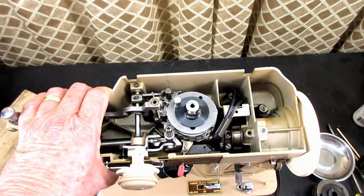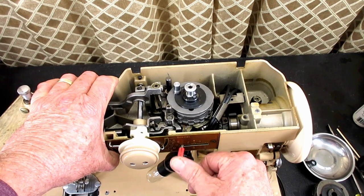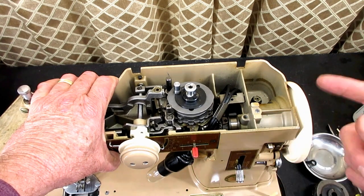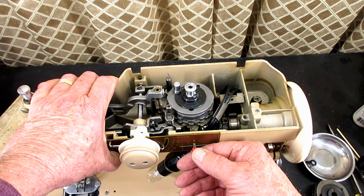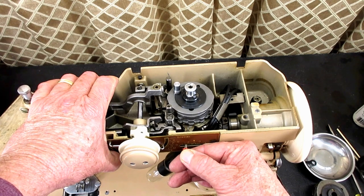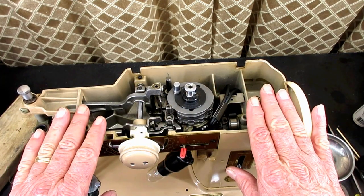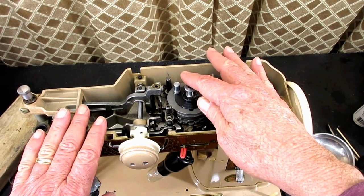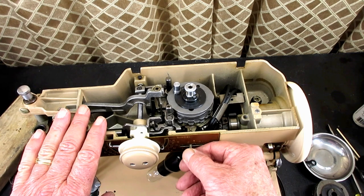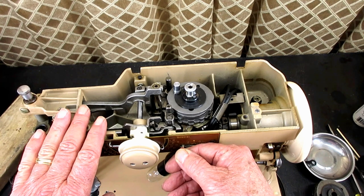Okay? Then you're going to go here and you're going to put this back into three. And then start running the machine and doing it again, closer and closer until the driving arm stops. Okay, so you got the screw out. If it stopped, say, at 1.5, it's not going to stop now because you're moving it. You're going to be pushing that stop plate back.